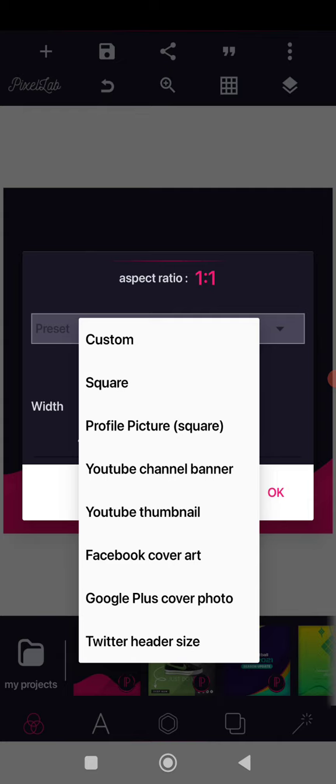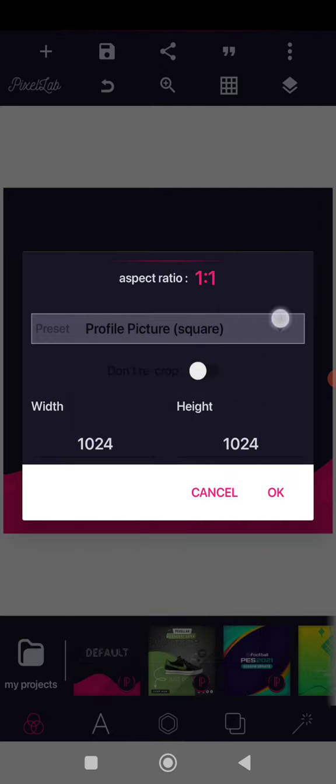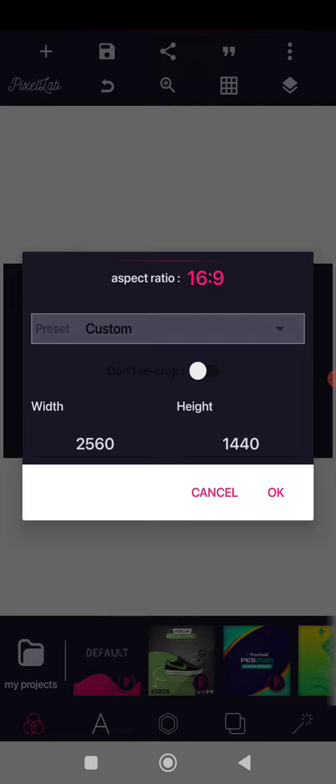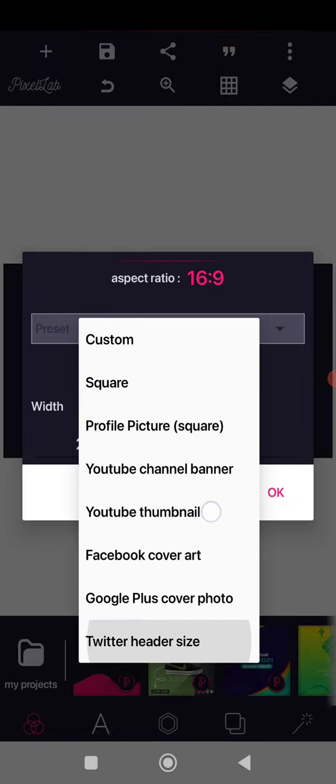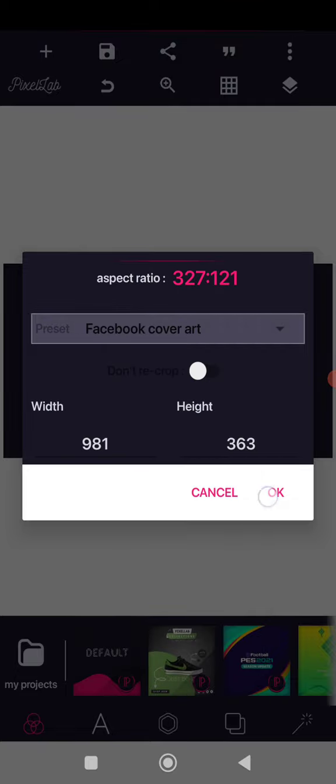Now, all these are default sizes that have been made for you already. The YouTube channel banner, okay, let's click on it, is different. The image size is different from the Facebook image, from the Facebook cover art. Let's look at it. There are different image sizes that you can use.